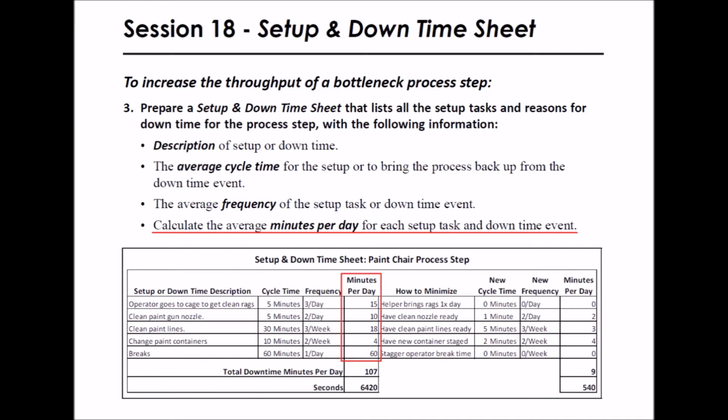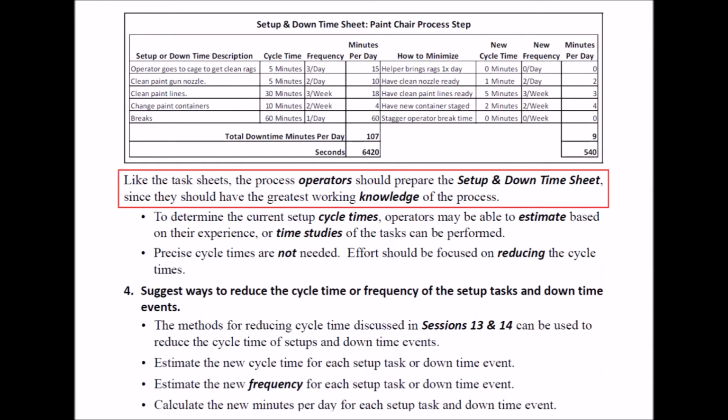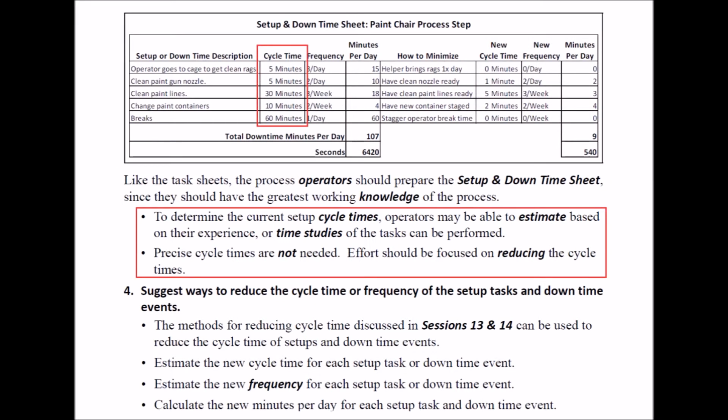There is a blank setup and downtime sheet in the operator workbook and an Excel version on the leader flash drive. Like the task sheets, the process operators should prepare the setup and downtime sheet since they have the greatest working knowledge of the process. To determine the current setup cycle times, operators may be able to estimate based on their experience, or time studies of the task can be performed.